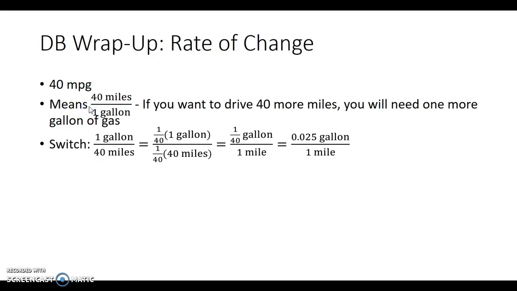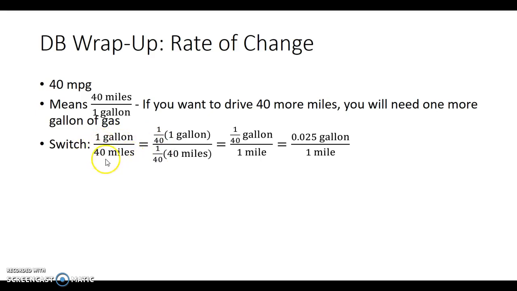If we switch this rate of change, we get 1 gallon over 40 miles. Remember, it's always change in output over change in input. That's just by virtue of definition. So if we have gallons be the output and miles be the input, well, think about that. In a function, if I input miles, I could figure out how many gallons of gas I'm going to need to use. Whereas here, if I had a function for this, so I input the number of gallons, it'll tell me how many miles I can drive. So sometimes we want to know, how much gas will I need. If I know I get 1 gallon, it requires 1 gallon for 40 additional miles.